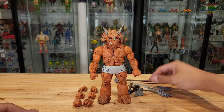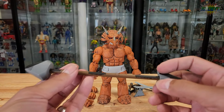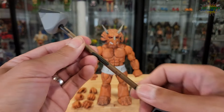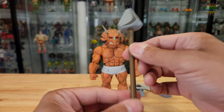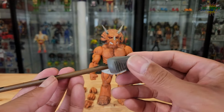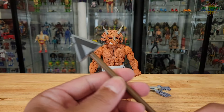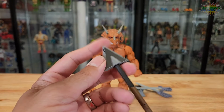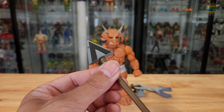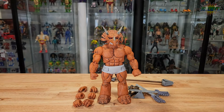And then he has this behemoth of a staff, I guess you would say. So it's a nice thick staff right there. And then it's got the line work and the shading. And then this thing is huge. It's like, I don't know, some kind of shaped boulder, I guess. And then the spearhead right here. So that's a nice little detail in it all. And that's all the accessories that he comes with.